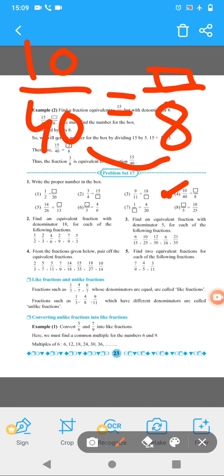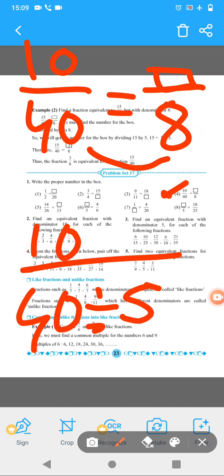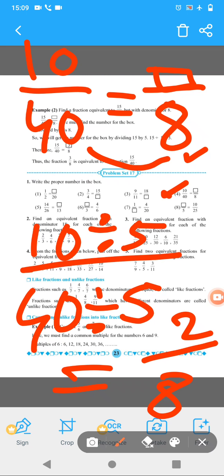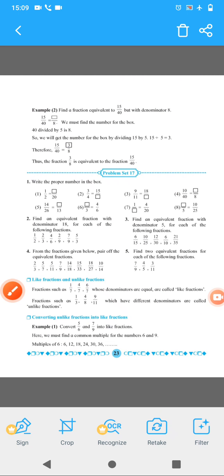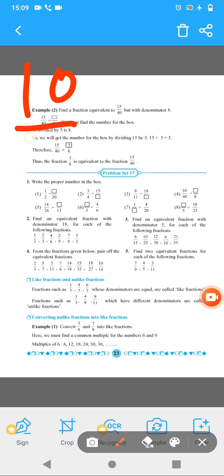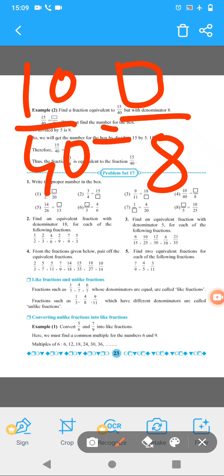5. So what do we have to do? We have to divide. 40 divide by 5 and 10 divide by 5. So is equal to 8, 8 came here and 5. So 10 divided by 5 is 2 upon 8.